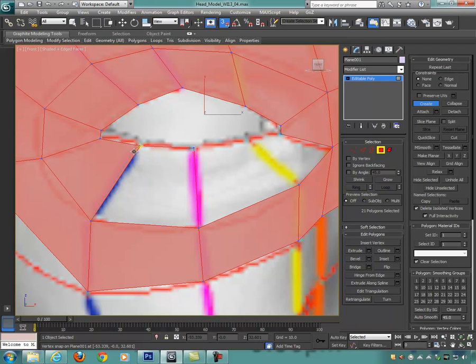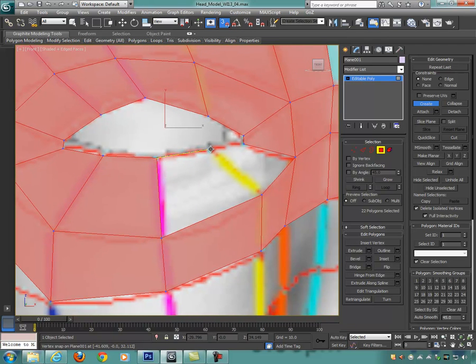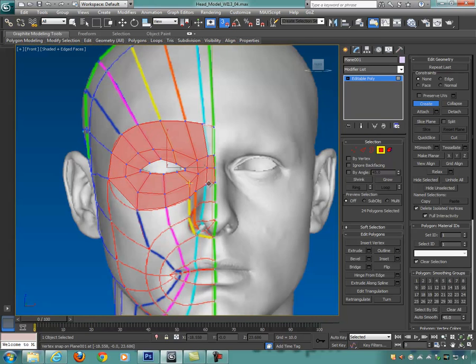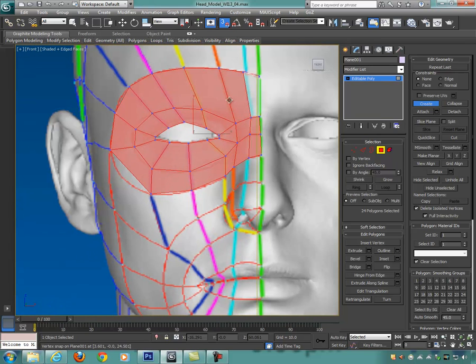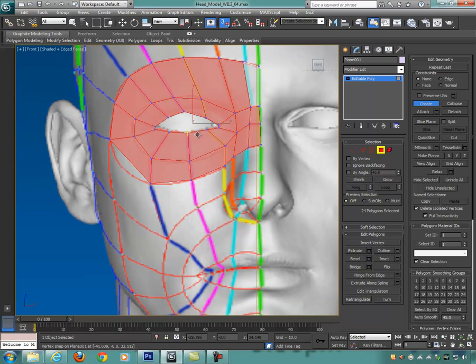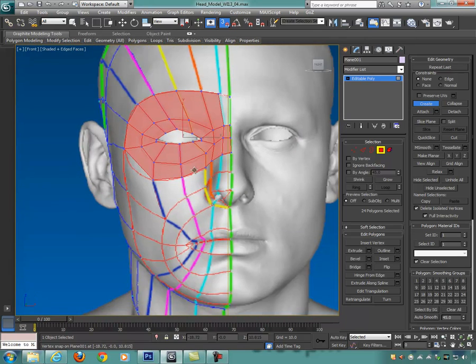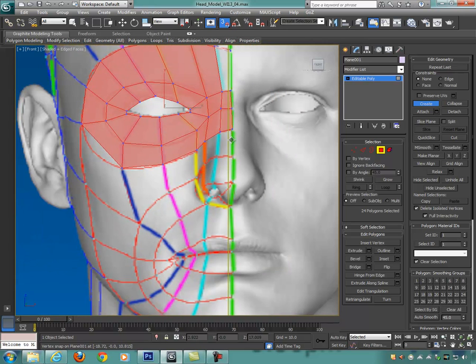So the way to look at this is we're doing a little bit more work on the front end of our model, but it's going to pay serious dividends in the back end, because once we start to change the shape of this thing and add the edges and the detail where we need it, everything's going to be in the correct edge flow based on the structure of the face, but in addition to that, character rigging friendly. All right, so we're just going to keep going here. I finished the robin mask, and so now I'm going to come down here to the nose.